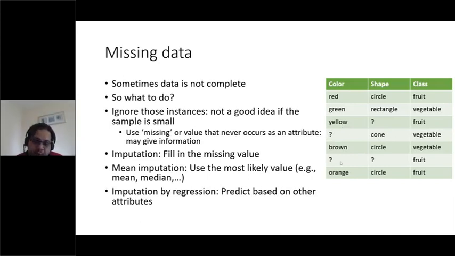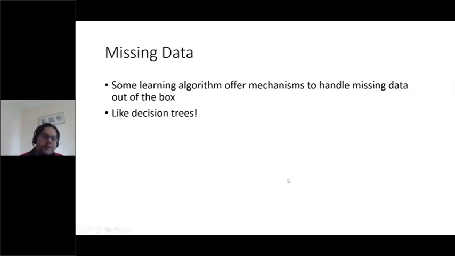So this is one classifier we build, one model we build. Same goes for shape. We try to predict this value based on the others. All of these methods are not perfect, guys. They are just ways of coping with this problem. Are you happy with this also? Good, good. Perfect.